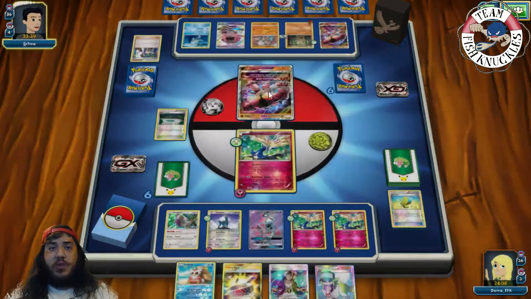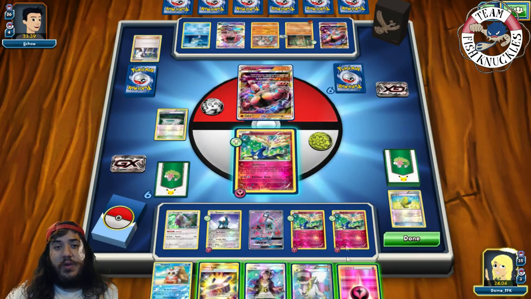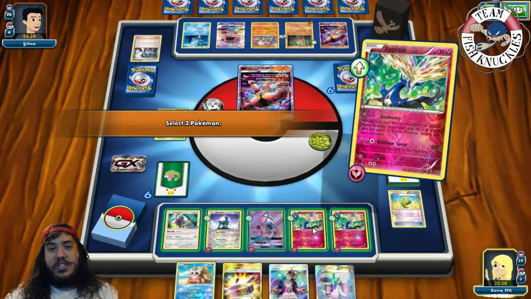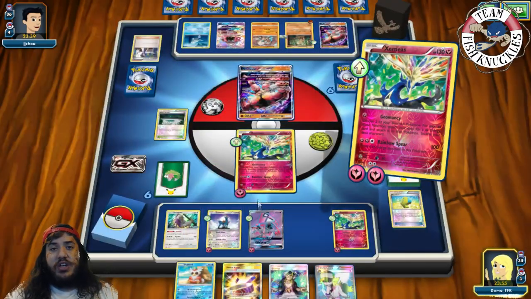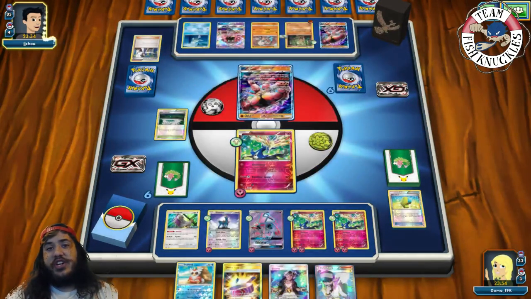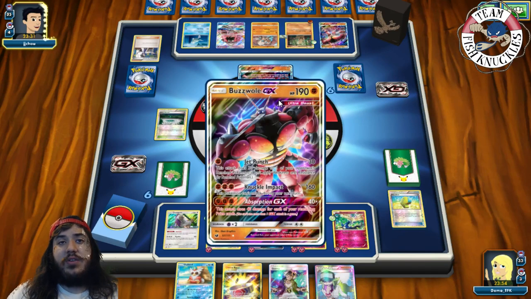Alright, so here goes the Buzzwole. Oh, baby. Oh, yes! Alright, so we get a Fairy Energy, okay? Fairy Energy, Lele. And we'll Geomancy, Fairy onto a Xerneas, and Fairy onto a Xerneas. Alright, so now next turn we can start swinging. So one there, we have 2, 4, 5, 6, 7, 8. We attach energy, Choice Band, and that'll be a knockout. Alright, so we're looking good already, guys. We're looking fantastic, I think.